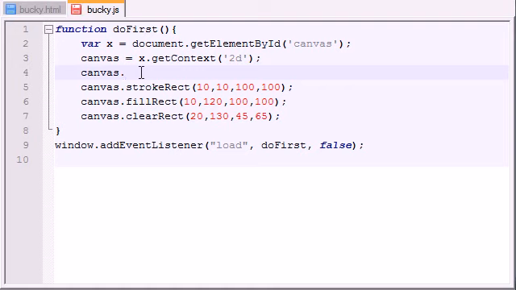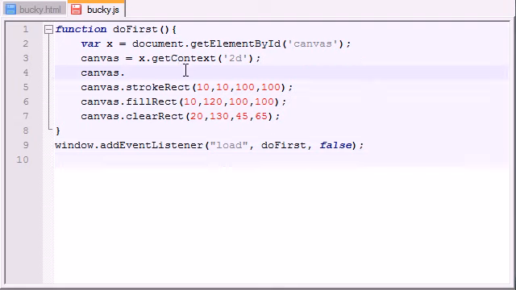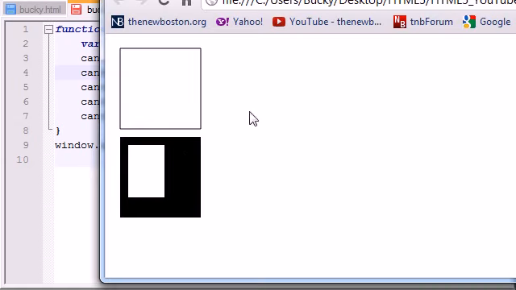Now go ahead and access your canvas, and what we want to do is, well, let me think about this. Let's go ahead and change the fill color. In other words, the color that's going to be pretty much in these solid shapes like this one right here. So in order to access that, we need to access a property called the fill style. Now what this is going to do is you're going to write a color in here like blue, and now whenever we refresh this, I won't do it right now, but blue is going to take the place of black, and now all of your solid shapes are going to be blue.